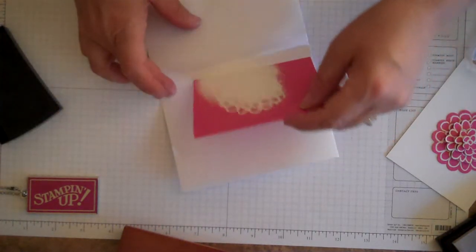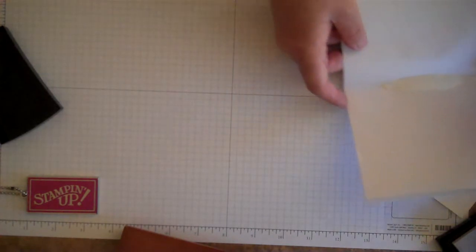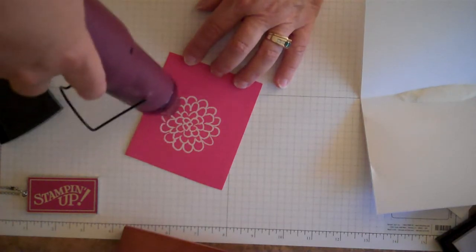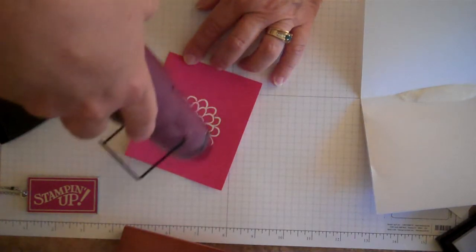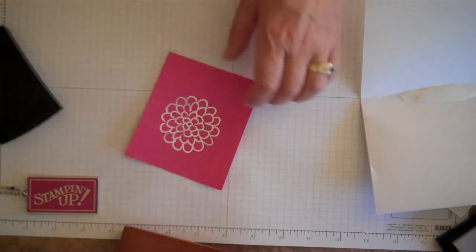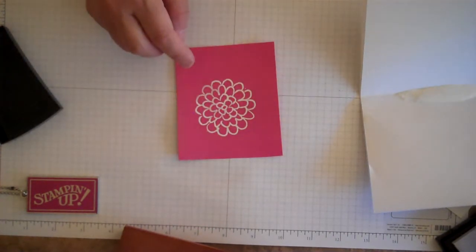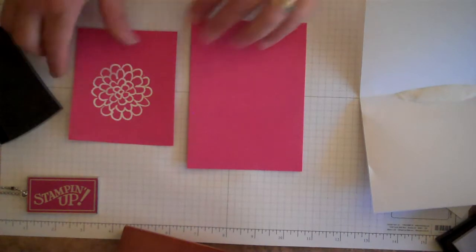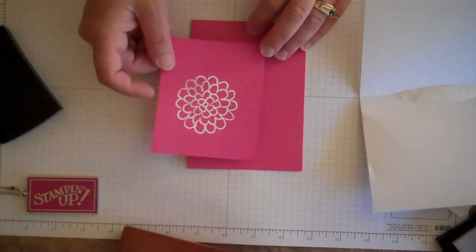This is just a piece of copy paper. Just going to put that off to the side because we'll be reusing that. And I'm going to use my heat embossing gun and just get this heated up. Now you can do multiple stamps with the Versamark on a piece of paper and go ahead and use the embossing powder and then heat emboss them all at once. Just be careful that you don't hit the powder because it will smear. This is actually pretty dry already, so we could go ahead and cut this image out.